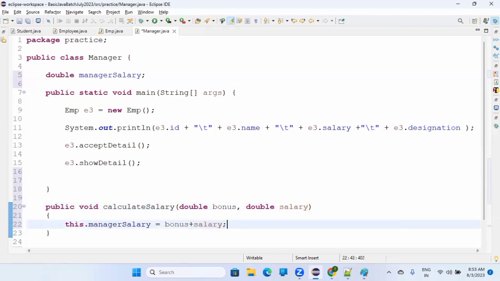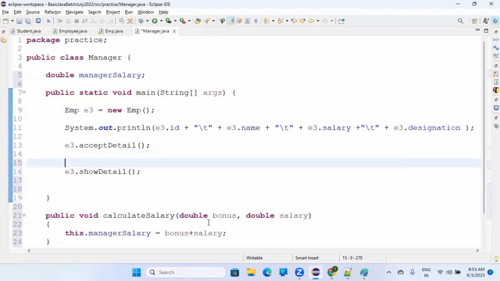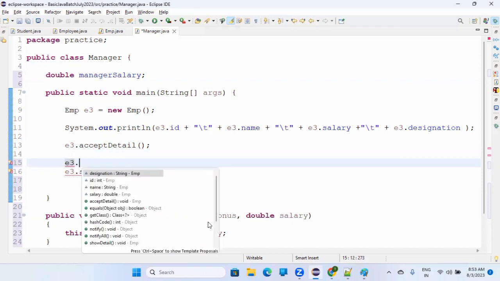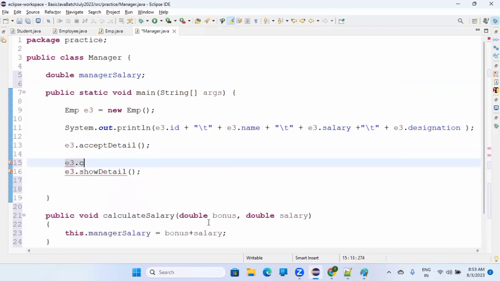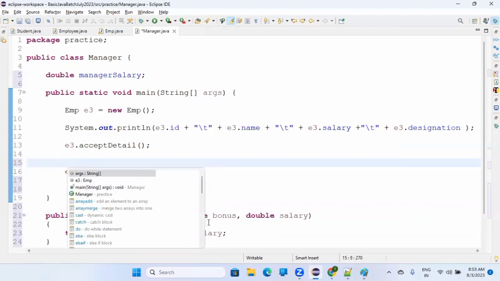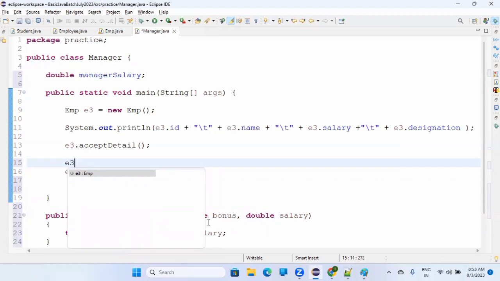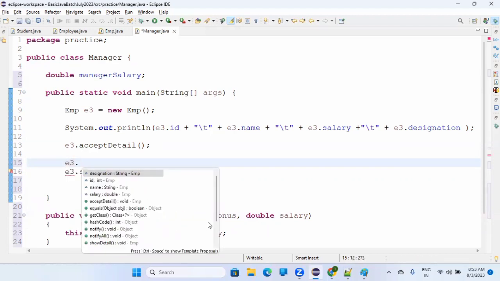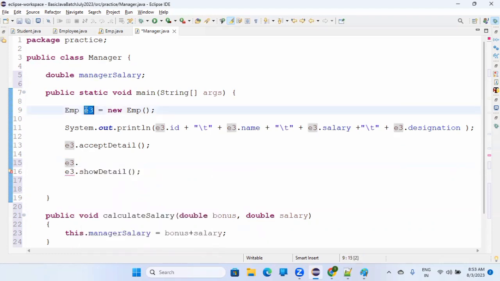So after accepting the details, what we'll do, we will call this function E3 dot, okay, I was expecting that I can call a function calculate salary. No, no. You have created the object of employee.